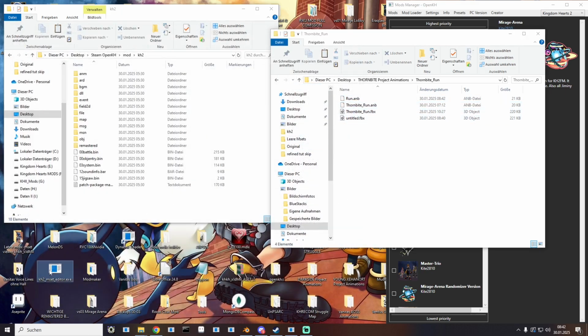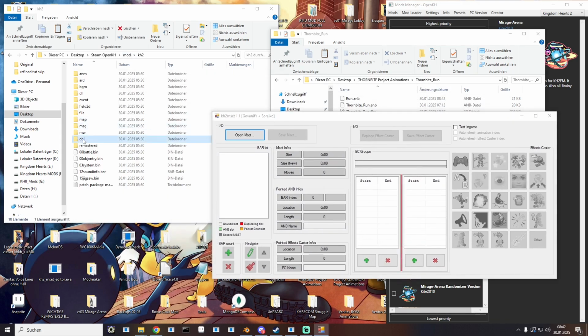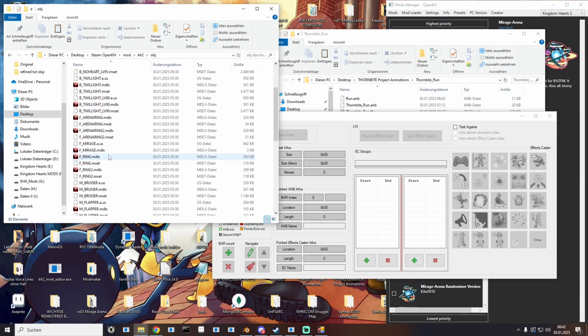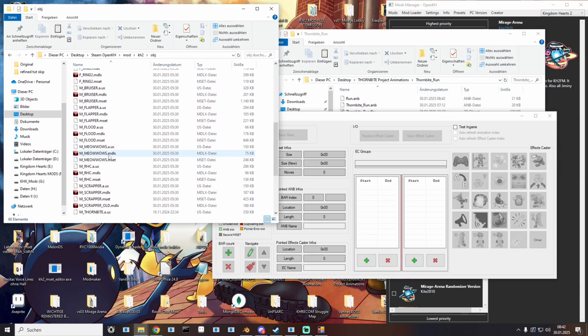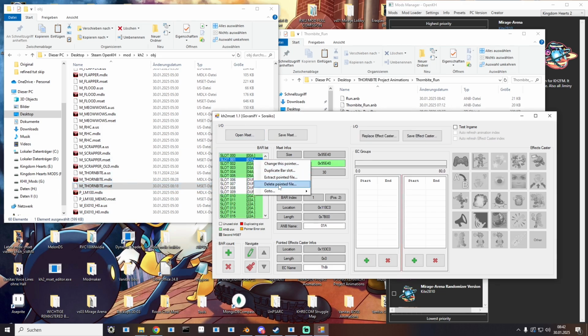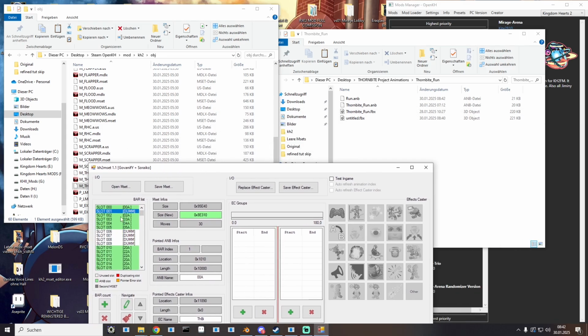Then we are opening our MSET editor again, opening our foreign byte enemy, which is here. MSET of it, deleting walk and deleting run.